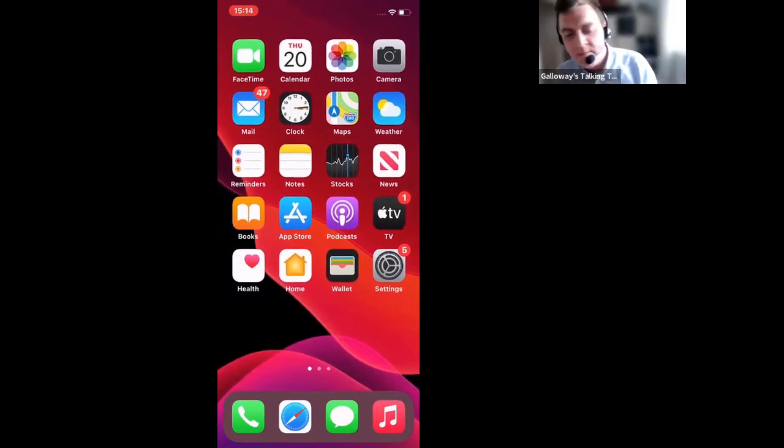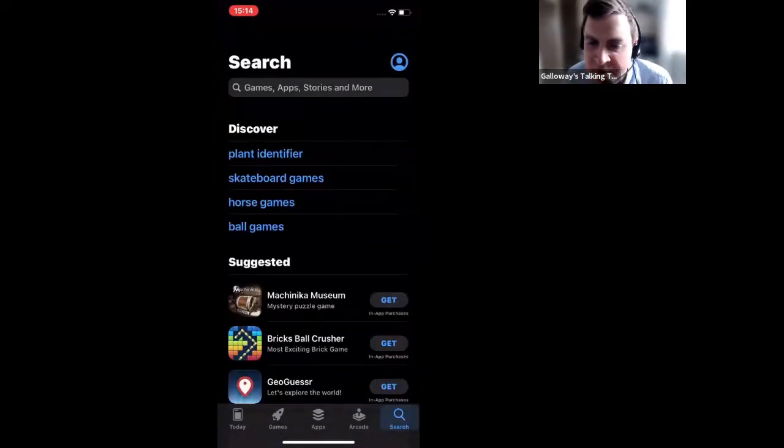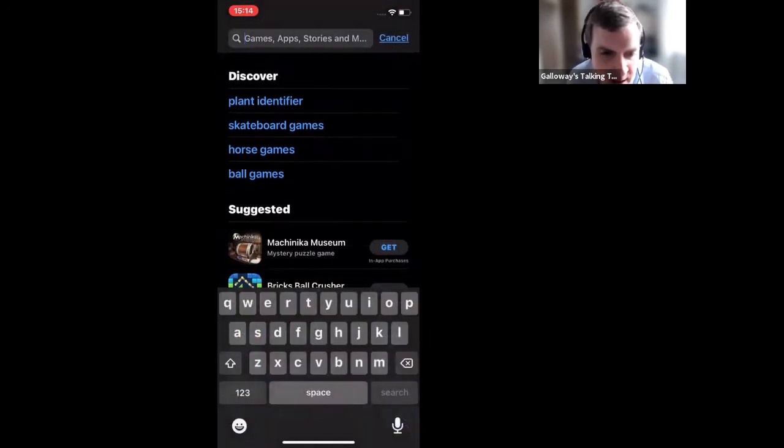So I'm just on the home screen at the moment on the iPhone, and I'm going to go into the App Store. If you're familiar with the App Store on iPhone, I'm going to go to the search button, which is in the bottom right hand corner of the screen. If you're a VoiceOver user, that's where you would need to go. Then I'm going to navigate to the top of the screen where we've got a search text field. You can find that with VoiceOver if you take your finger to the top of the screen. And I'm just going to type in Seeing AI.